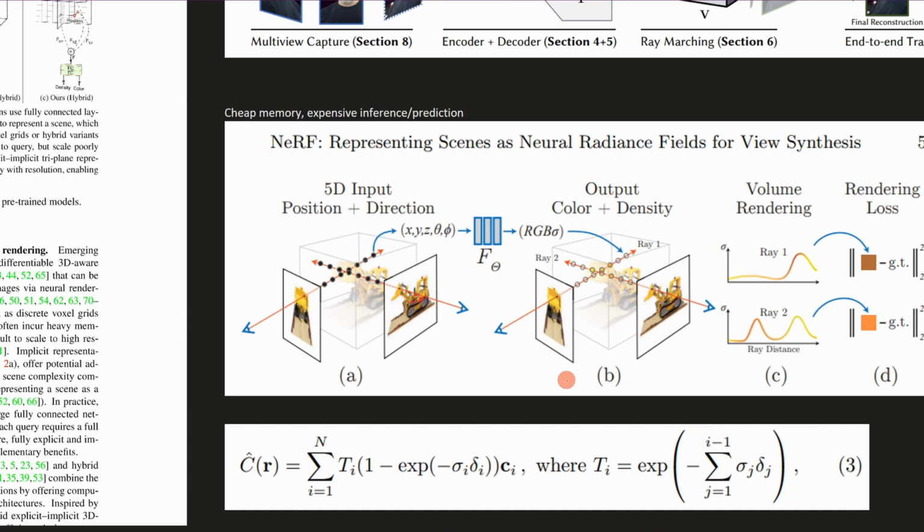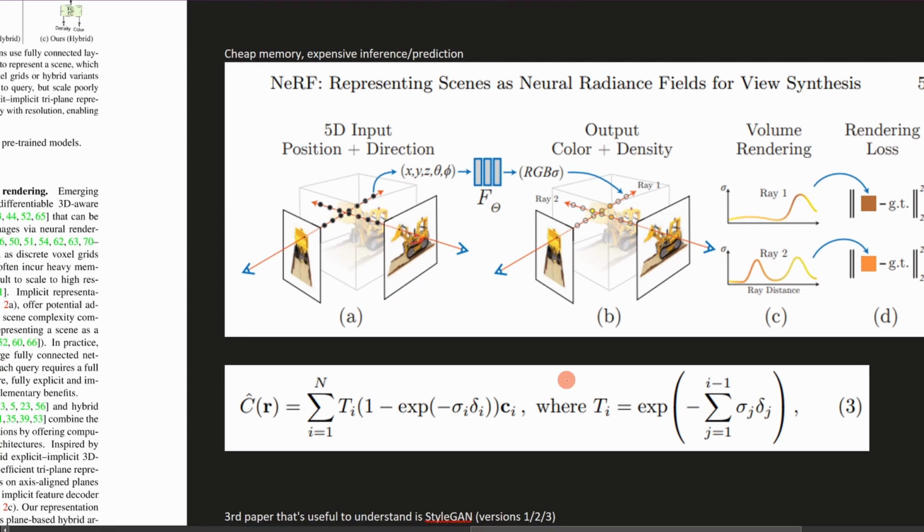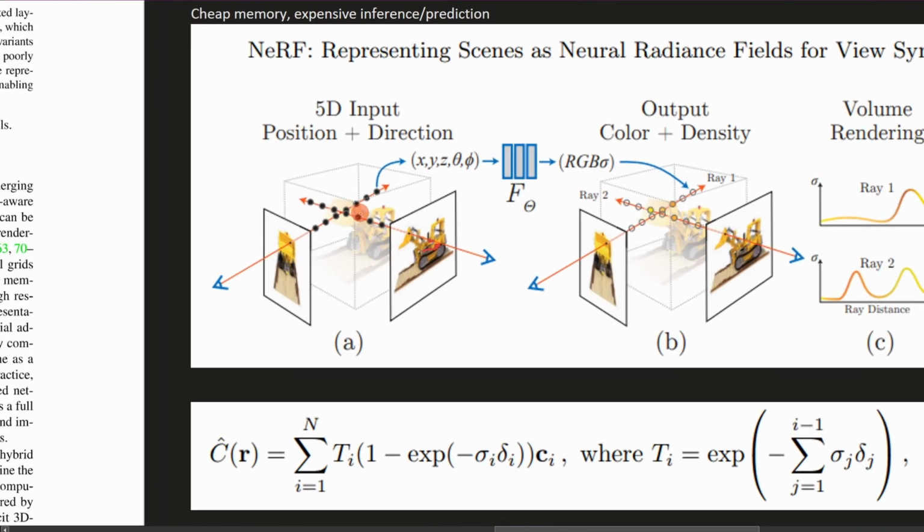The thing that's very funny, and there is a paradigm shift here, is that overfitting is actually good in NeRF. NeRF heavily overfits to a 3D scene. You can see a bulldozer here as an example.